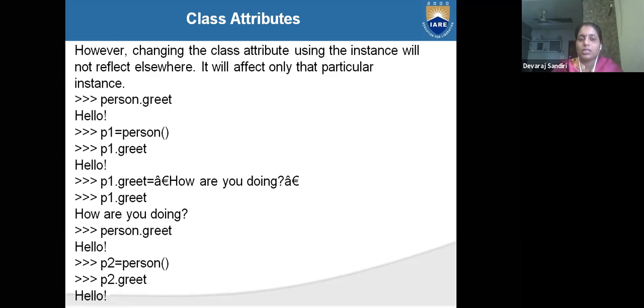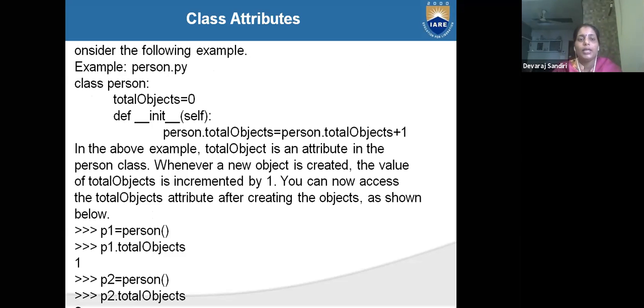Now, in our class attributes, we wrote class Person with total_object = 0. In def __init__(self), Person.total_object = Person.total_object + 1. Person is your class name, dot your class attribute name.